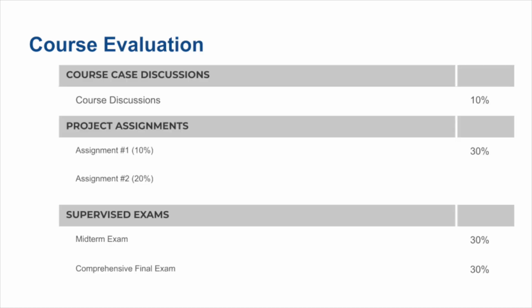You're also going to be interested in how the course is going to be evaluated. Well, the evaluation is very straightforward. First and foremost, we have course case discussions. At the end of the units, there are 11 units and 10 discussions, so I'm going to say each of the units has a discussion question that's posed, and that discussion question is based on the material you've just read within the unit.